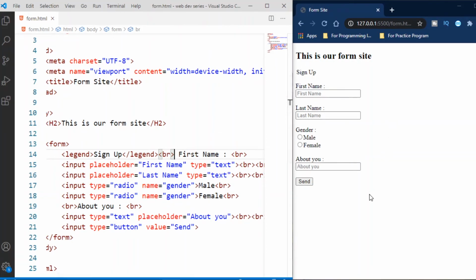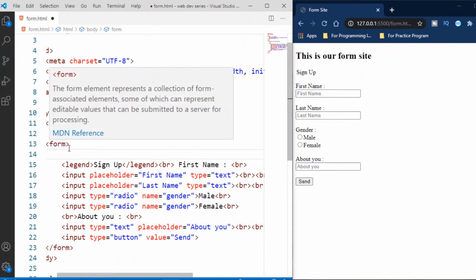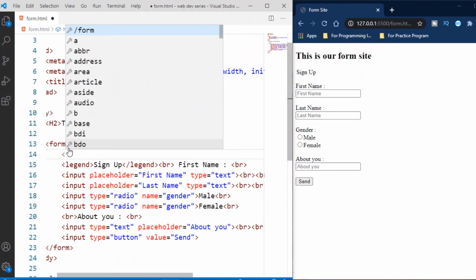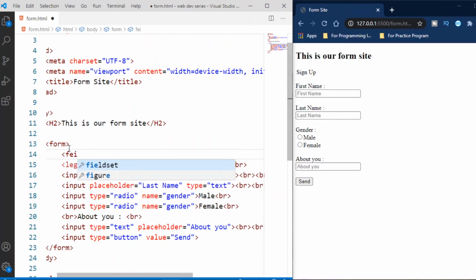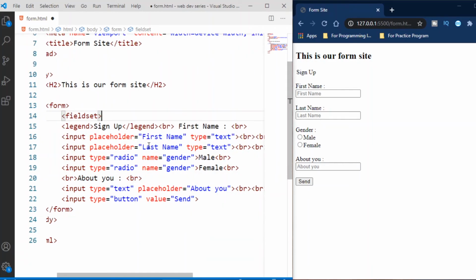If you want to give a border, we can also do that by writing a simple code. After this form, we can write fieldset. So we can write fieldset here, and this closing tag will be before the closing tag of our form tag.